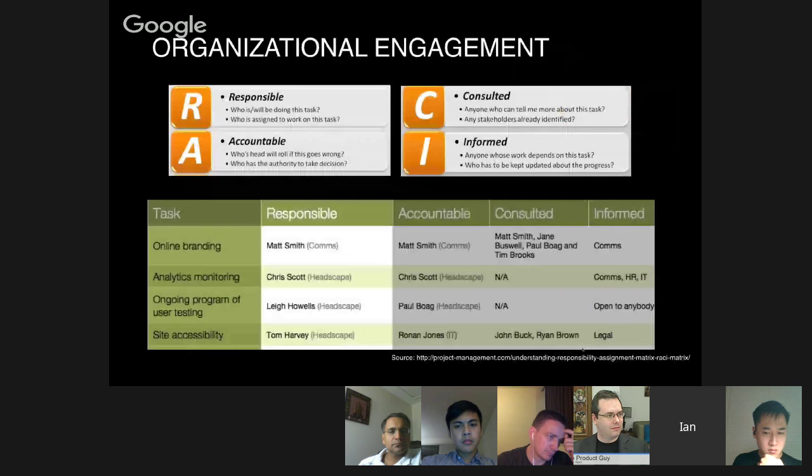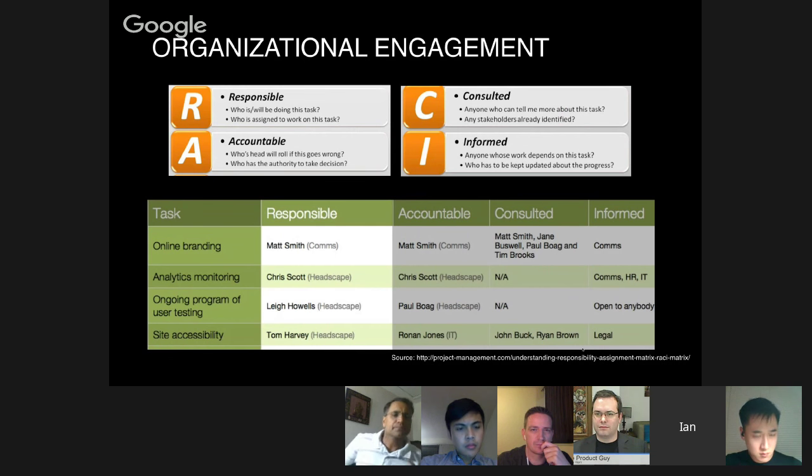That's an important takeaway as well. One concept that I've started to use a little bit at TouchTunes is this responsibility matrix that you see an example of here. The idea being that there's many people who are going to be responsible for actually doing the work. It's definitely a best practice to have only one person who's accountable.